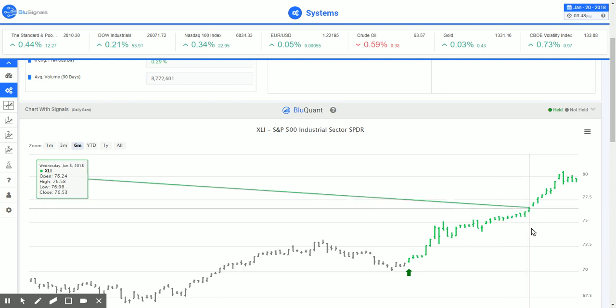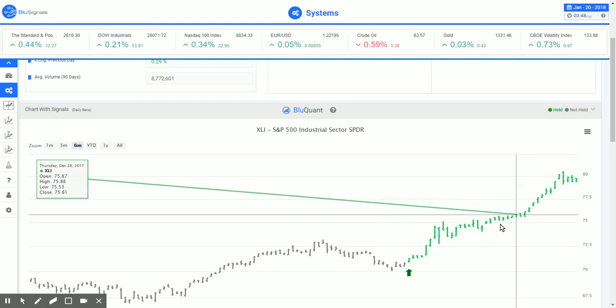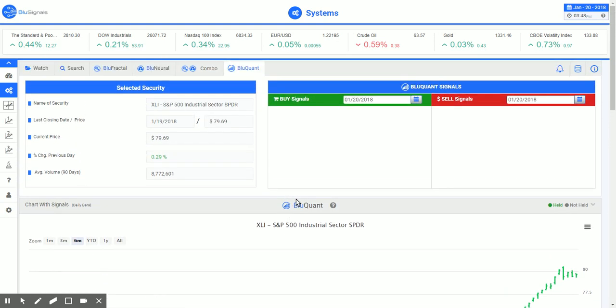So that is a way to take these exact same trades and turbocharge, if you will, the results by going day to day and playing the intraday moves to the long side with whatever technical approach you may have, whether it be moving averages, oscillators, other overlay systems. By having a strong directional bias, you can greatly improve the probabilities of success with almost any intraday approach. The same can be said with BluFractal and BlueNeural.